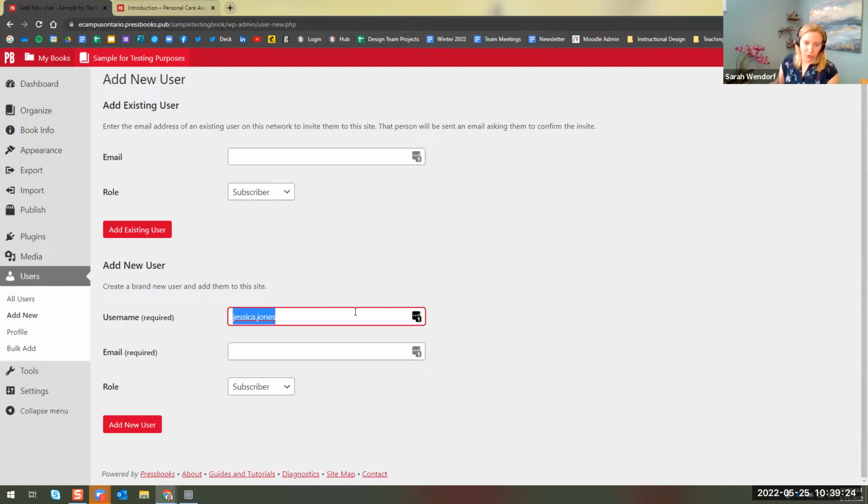If your institution uses another way of displaying usernames, we just arbitrarily have chosen that as our way of displaying usernames. And then whatever Jessica's email, we would put, Jessica Jones at institution.com or .ca, and then the role. So then you can assign that person the role. And then if that person doesn't have an account, they will be sent an email asking them to set up their new account. And it's just a couple clicks. And then once you're added as a new user, then you'll be able to access the book.